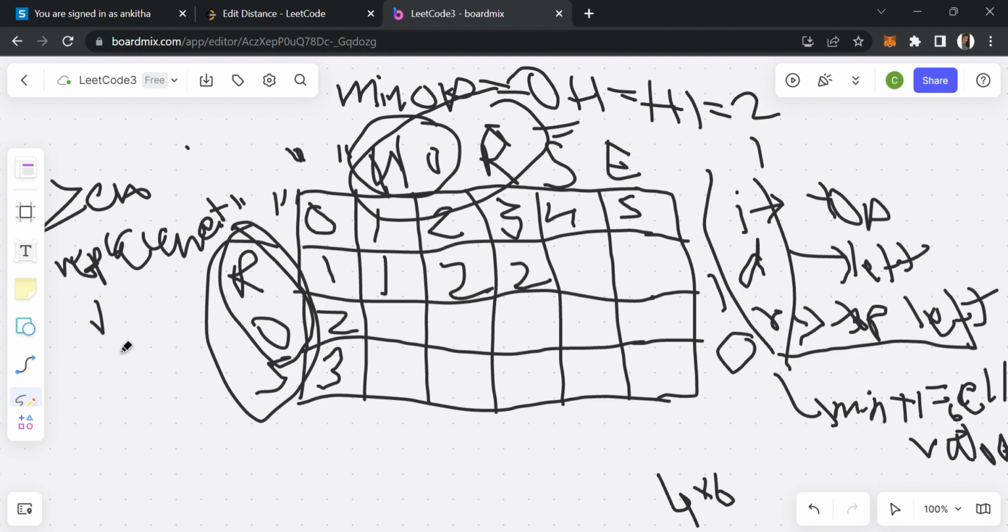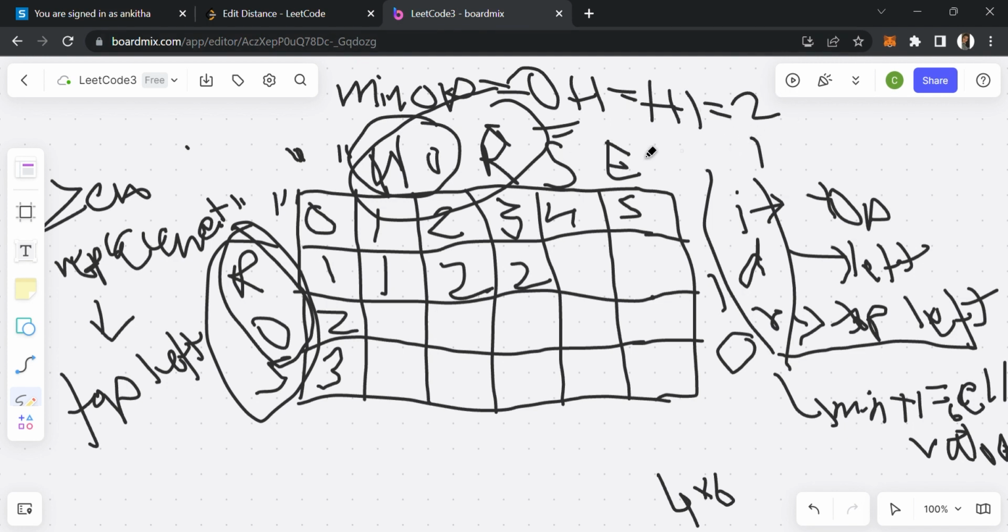So this previous minimum operation from this algorithm, where does it come from? It's nothing but the top left value. Top left is the diagonal value. We're taking the top left value to the current cell. That means you're not incrementing it by 1 because you're not performing any operation.